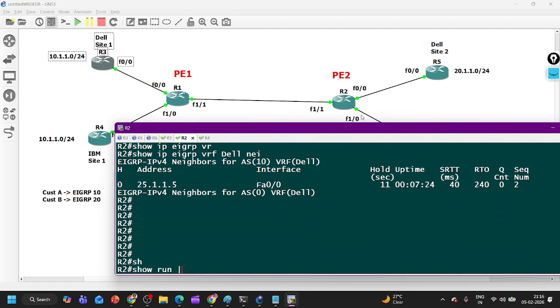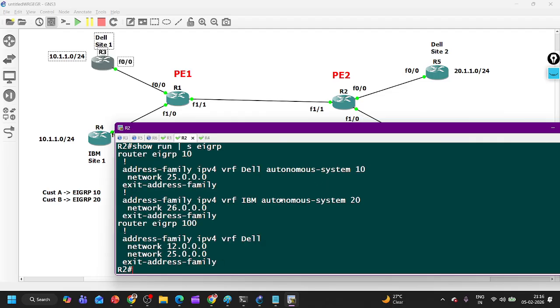So show run section EIGRP. Address family IPv4 Dell autonomous system number 10. See, on global router EIGRP 10 you gave.